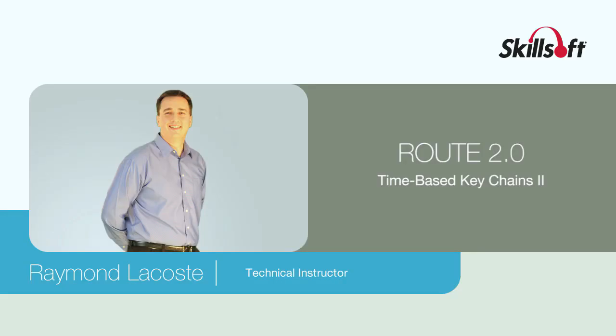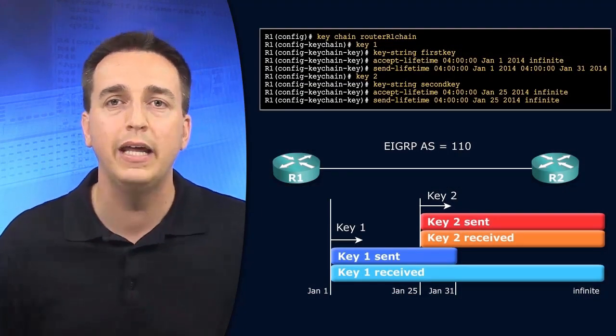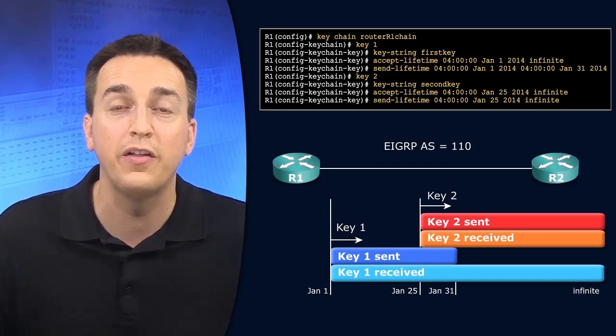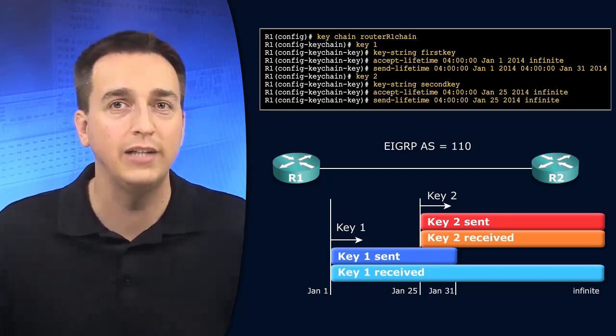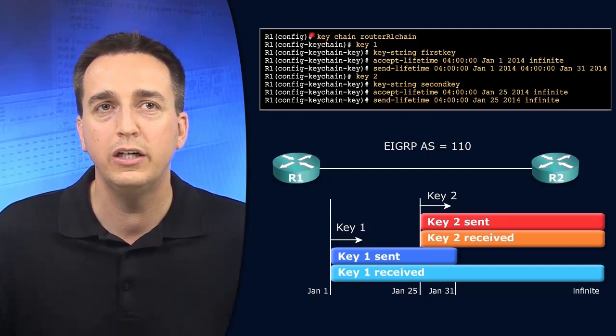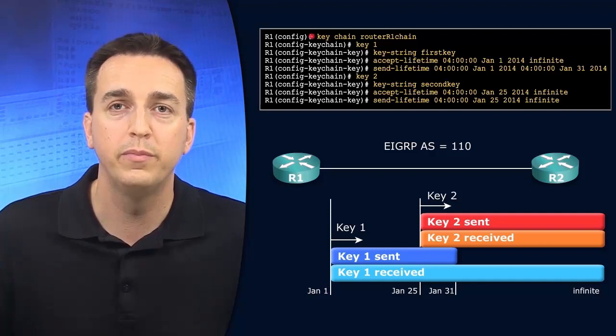Let's look at an example of how we can set up a keychain. Now, I want you to realize you're going to see an example of this again when you look at EIGRP authentication specifically, which relies on keychains for its authentication process. So if you're struggling with it here, you will see a demo of it, and you will have the ability to review it another time shortly within another discussion.